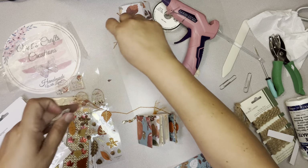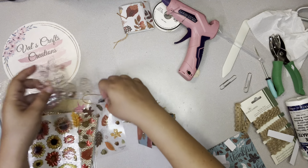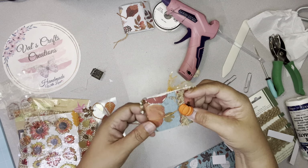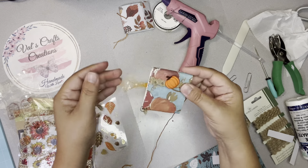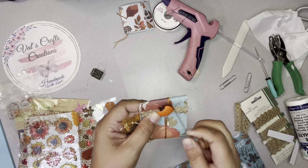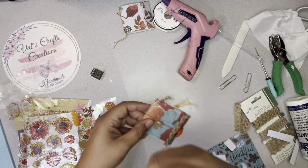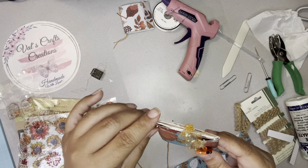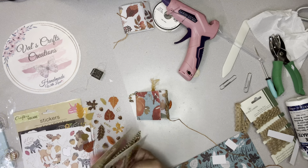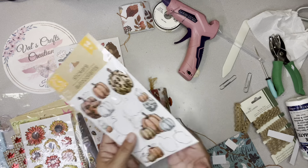Let me take some things out of the way. Okay, so let's see. This is how it looks so far. I think I want to add something here. You can leave it like this and just go around and close it. Like that, and you have your notebook. But I feel like I need something here. So let me see what I want. And I definitely want a smaller jump ring here. I like this. Let me open this one and see.